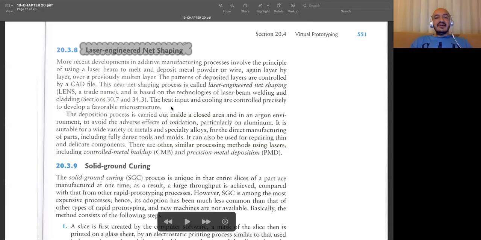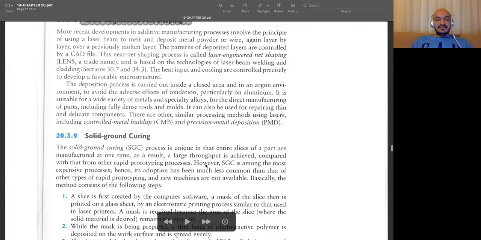But obviously, this is quite difficult to control, since if you are using powders, you may have some powder spread on the table, on the previous regions, previous layers. So this is quite a difficult process, but there's a trademark. It's called laser engineered net shaping. Even though it's called net shaping, you may still need to do some extra finishing operations.